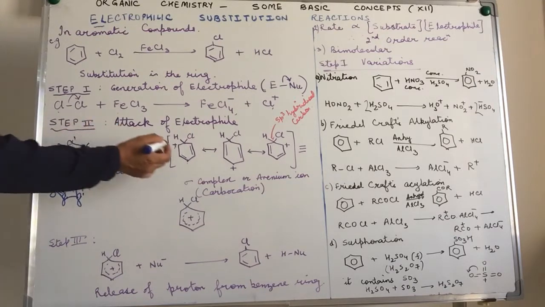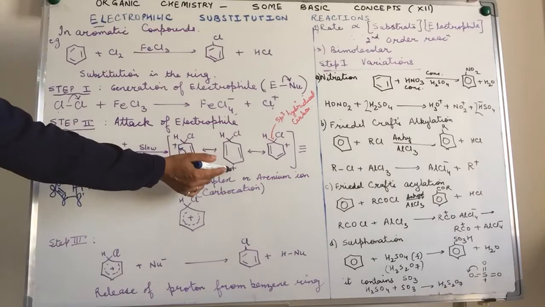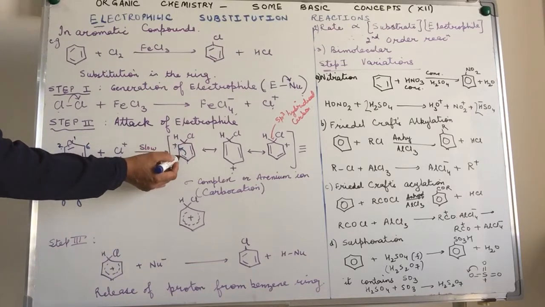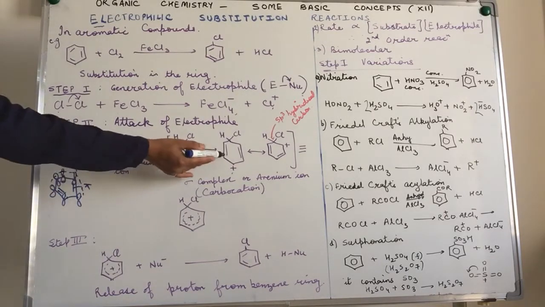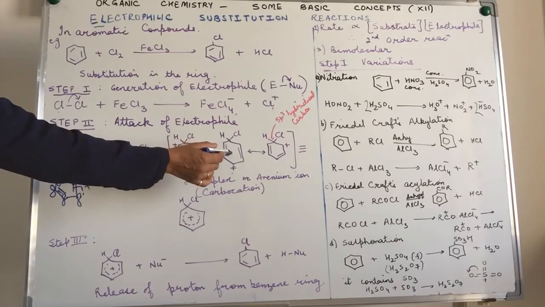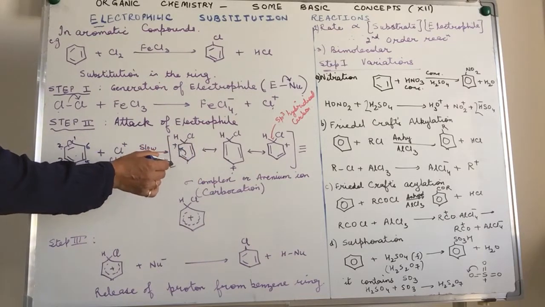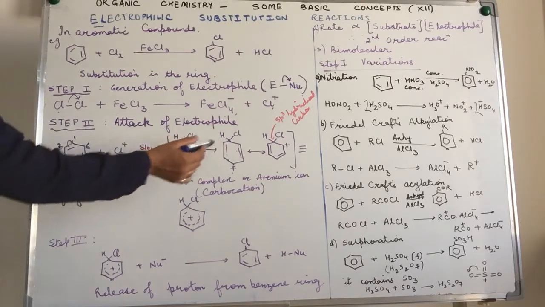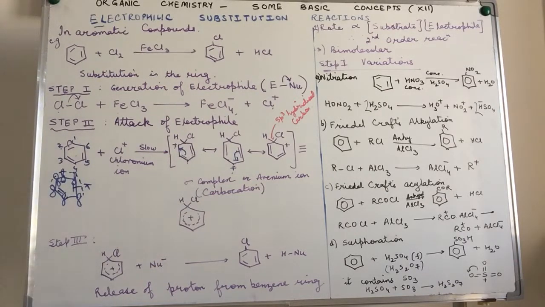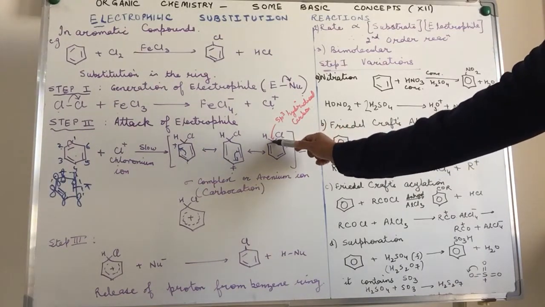We have studied resonance in earlier videos. What happens is the pi electron cloud is pulled, and now carbon number four acquires a positive charge, while the double bond between carbon two and three forms. The same way, the positively charged carbon can pull electrons from different positions, creating multiple resonance structures. Alternately, when it pulls from carbon five and six, carbon number six carries a positive charge.